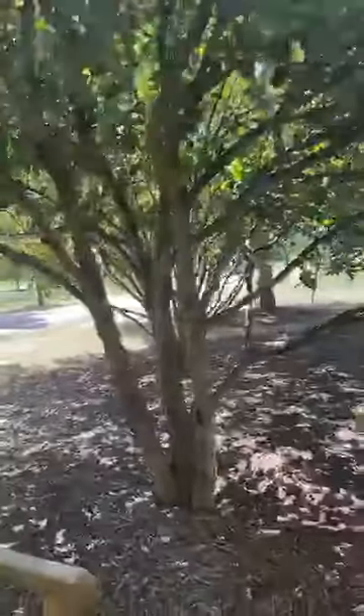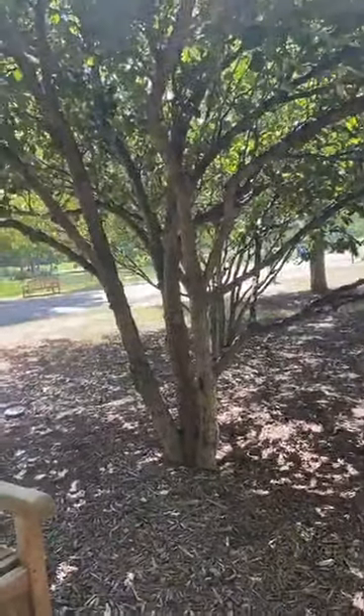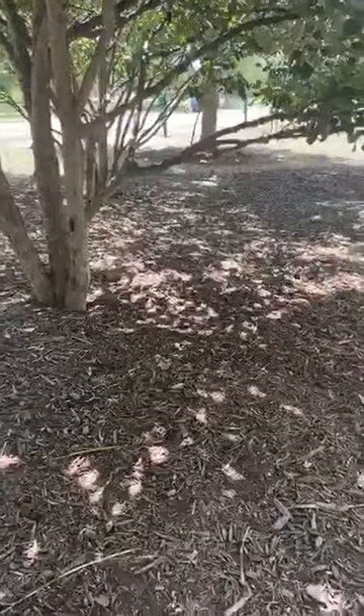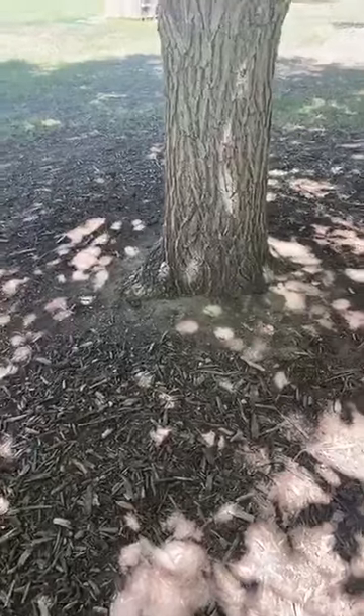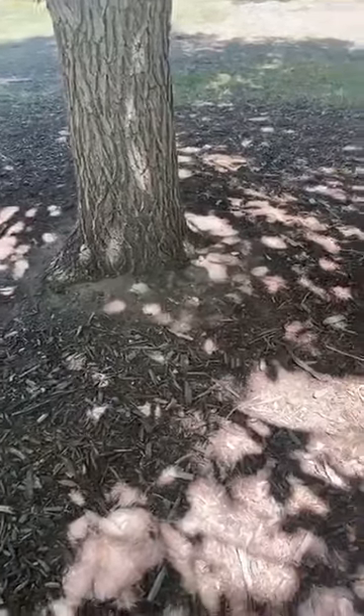Water should be applied slowly so it can sink deeply into the soil and not run off. Another good tip for caring for mature trees is to be mindful of tree roots — roots can grow to be 2 to 3 times the height of the tree, so you can imagine how wide they must spread. Keeping a mulch ring around the tree always benefits the roots. You should try to keep the first 6 inches around the base of the tree as bare soil to prevent moisture from the mulch from damaging the trunk and help roots receive oxygen. Also try to avoid root compaction by minimizing foot traffic and landscape furniture on the mulch.